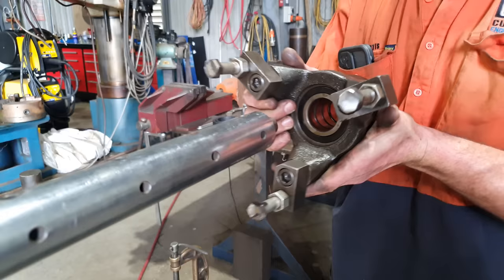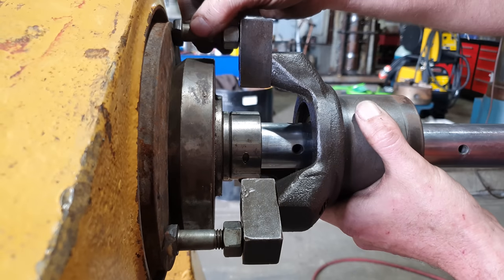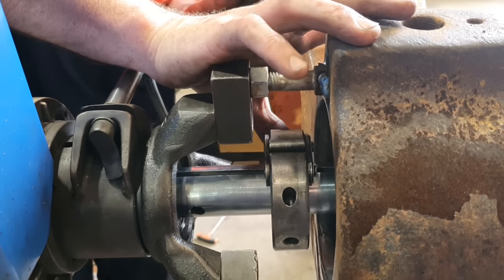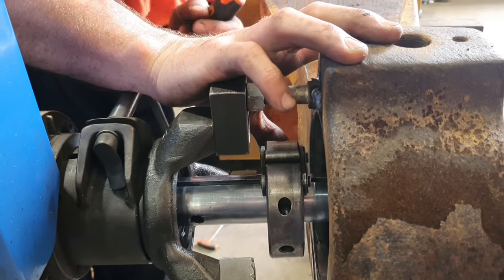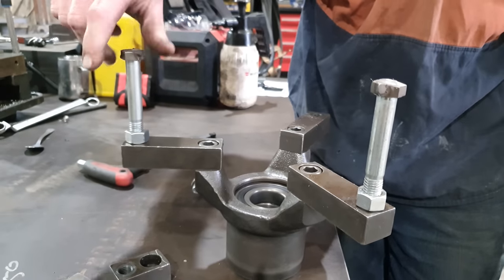with the line borer. Once the bearing mount is actually attached to the job, there's not a great deal of room in front of it in order to put a facing head. You've only really got enough room to get your hand in there and adjust a tool. We have tried a few different methods in order to expand the mounts with longer bolts. It causes rigidity issues, the machine just starts to move around on the job and you get an inaccurate cut.